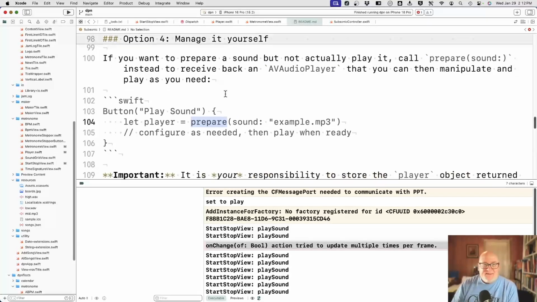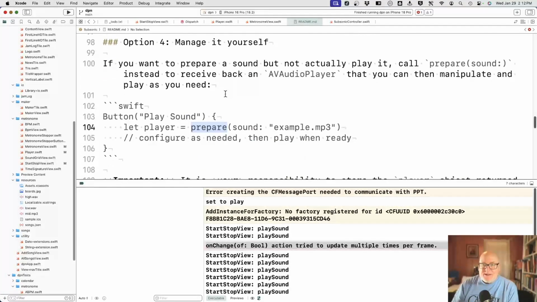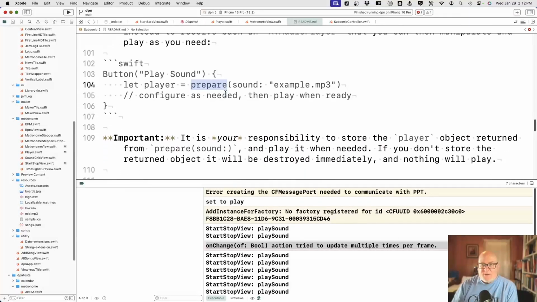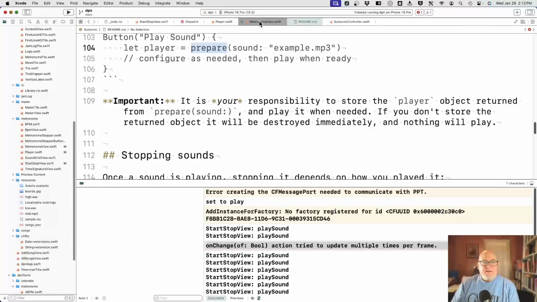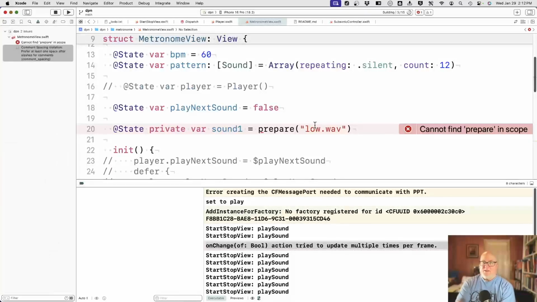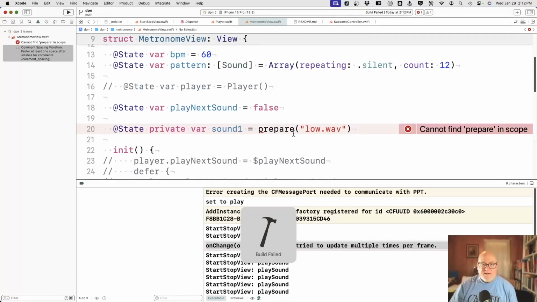All right. If you want to prepare sound, call prepare sound instead to receive back an AV audio player. So let's see if this builds and finds it, because it seems like it should. No. Okay. And does it find it here?